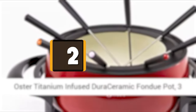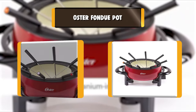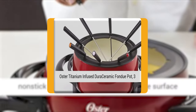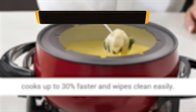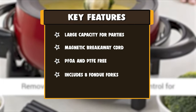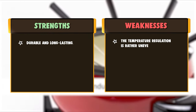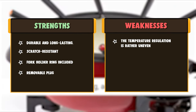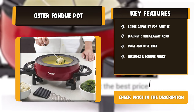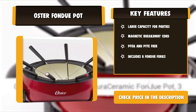Number 2: Oster Fondue Pot. If you are new to the fun world of fondue, you will want a fondue pot that is very easy to use. This smart and stylish model comes with a set of eight color-coded fondue forks, making it ideal for people who are planning a fun fondue party. This fondue pot is compact enough to fit a small table, yet it can hold three quarts of fondue — made possible by its special deep shape with a relatively small circumference. The pot features a thick and tough non-stick coating on the inside that makes it very easy to clean, and this coating is designed to be very durable and long-lasting.